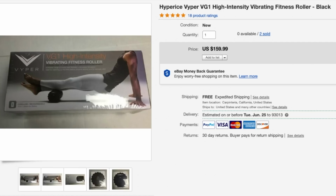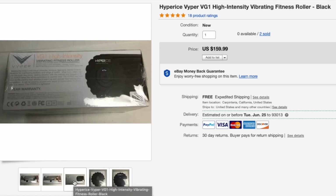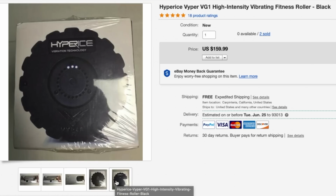I paid up for it. I did some back and forth with the guy at the store. I was trying to get it for a little cheaper, but I'm pretty sure they knew what it was. And since it was brand new and sealed, they definitely weren't going to go for any negotiations. But these are also listed on eBay. I'm seeing some that are listed as high as $170, $180, but people aren't actually selling it for that price. So I went ahead and accepted that offer.